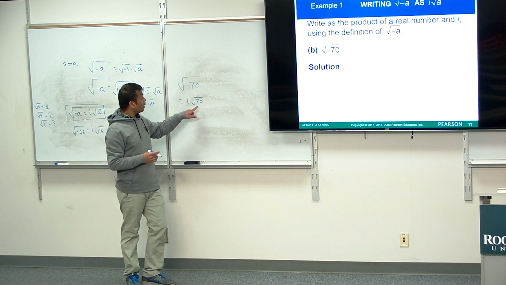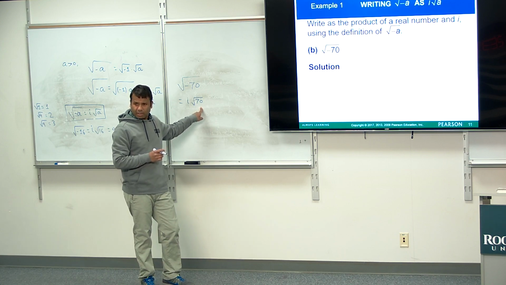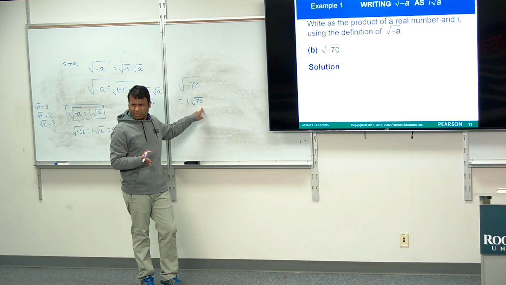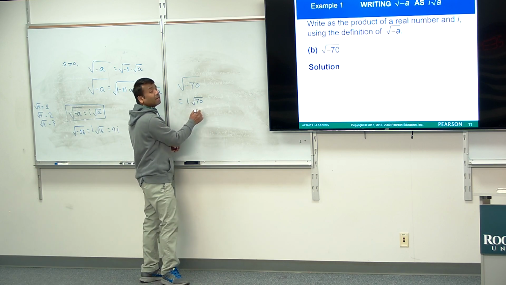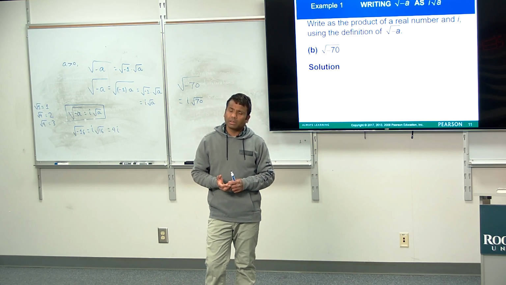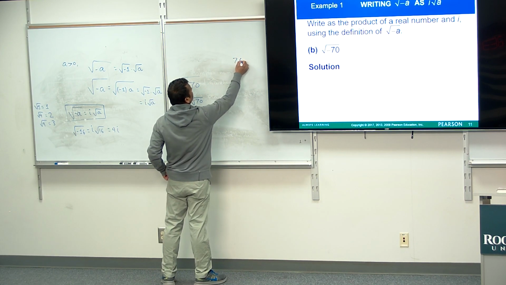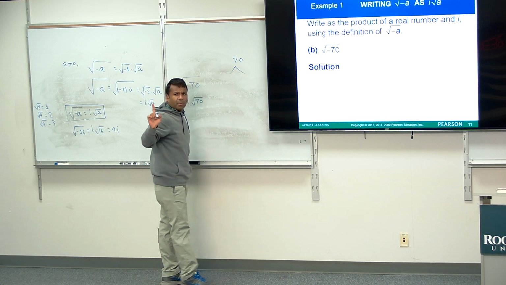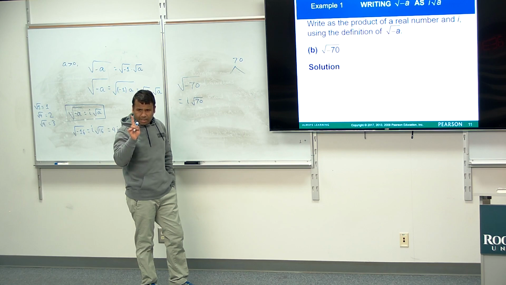Now can you simplify radical 70? Is 70 a square number? You know the square numbers, right? 1, 4, 9, 16, 25. No, right? So can you write 70 as a product of a square number and another number? Tell me, what is the least prime number that divides 70? You know the prime numbers, right? The number which is divisible only by 1 and itself, like 2 is a prime.